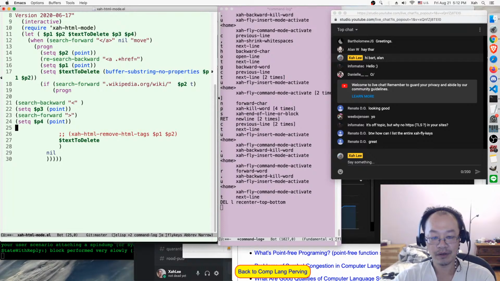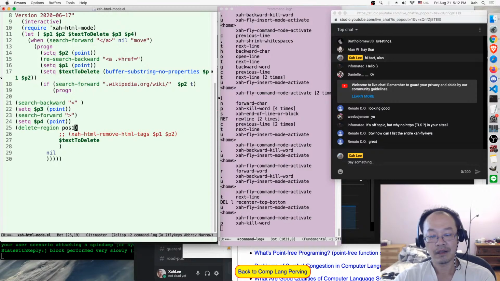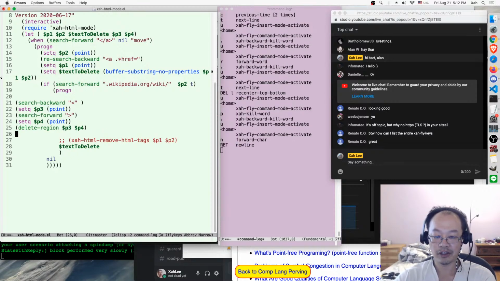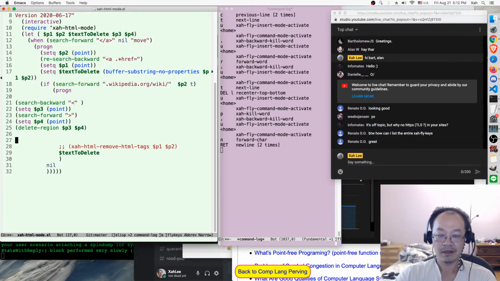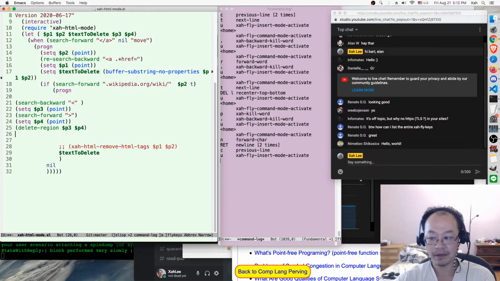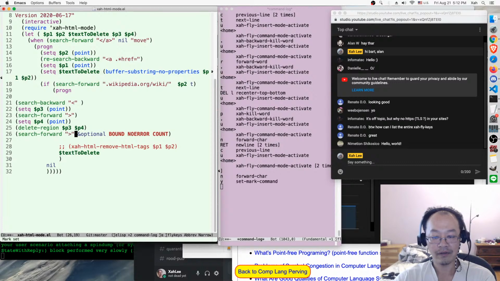Then we delete the region P3, P4. Then search forward, delete the region.